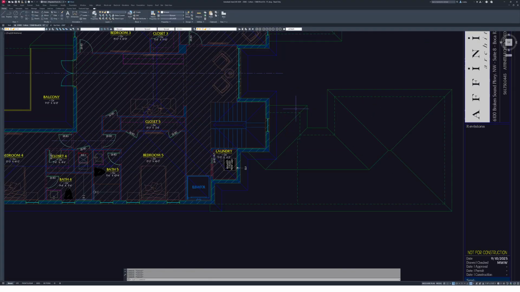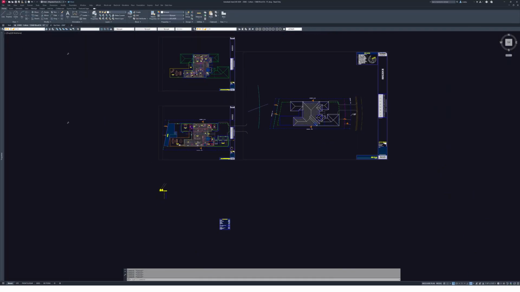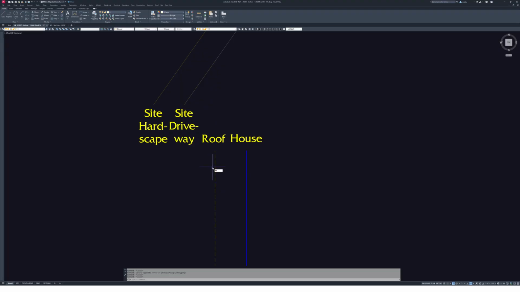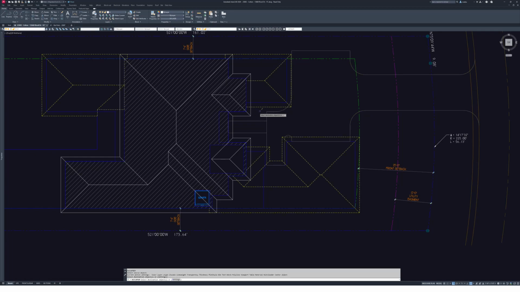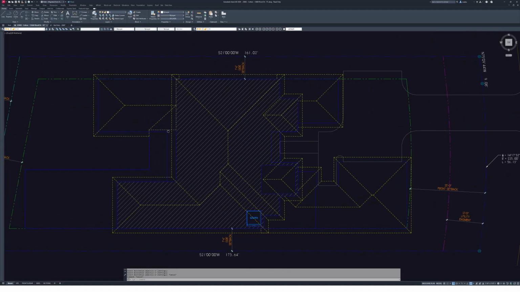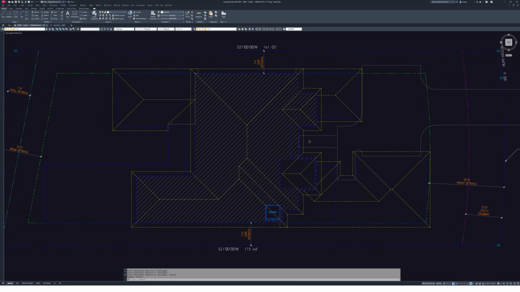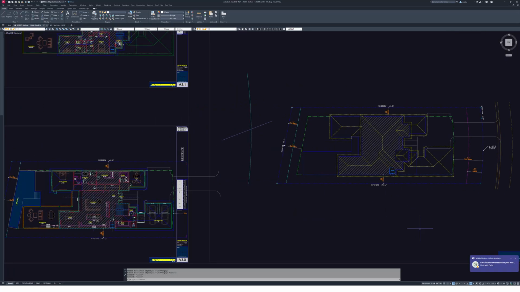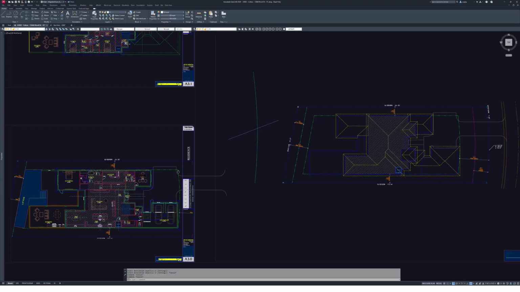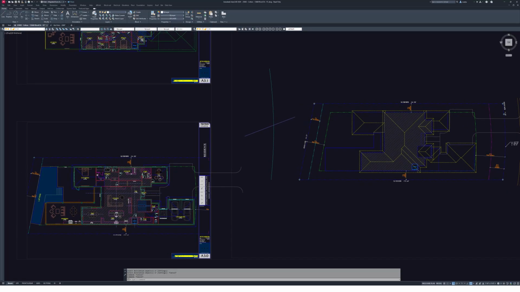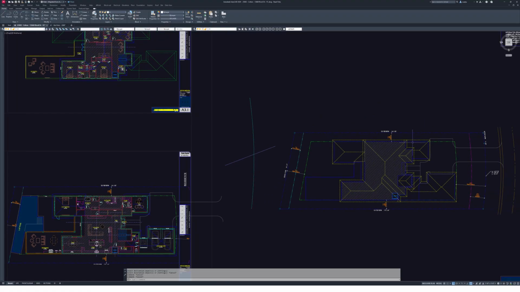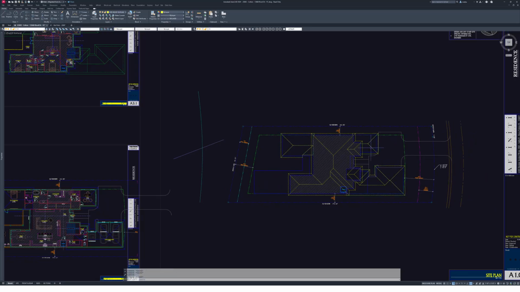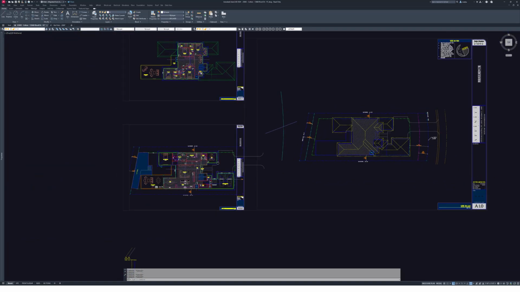Now, we'll do one other thing. This is my site plan. Roof layer. So now if I go match, and I can match to this and this. So this is showing the dotted line of our site plan roof. So just like we talked about before, we were able to create these blocks so that if my roof plan were to ever change, it changes on the ground floor, it changes on the second floor, and changes over here. So that's really what's happening and why all this is important.